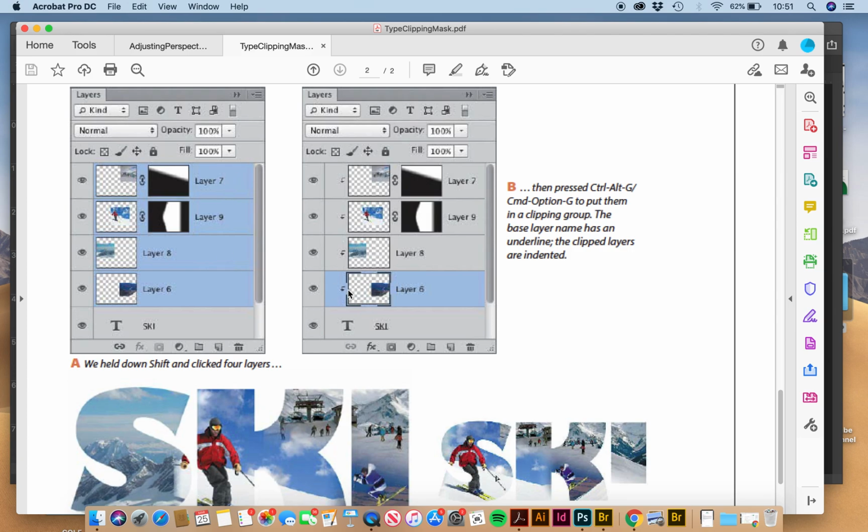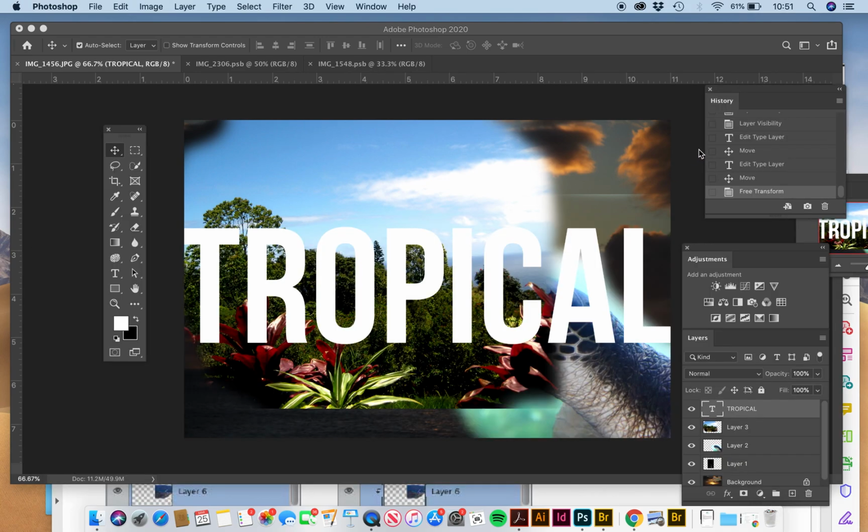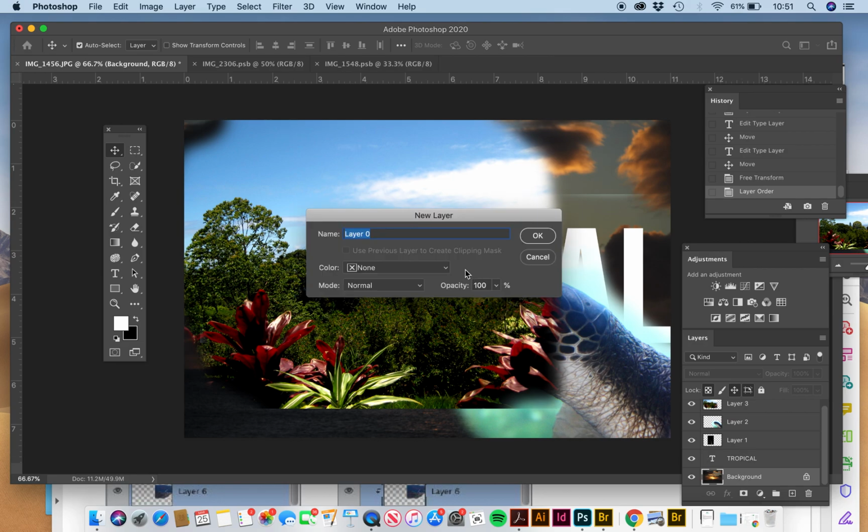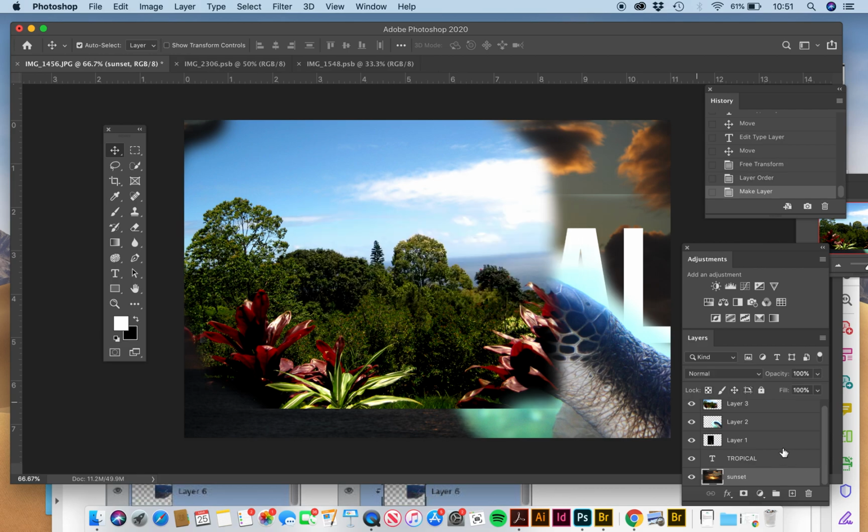select everything but the text, and then put in the Command key, Command Option G. So I'm going to bring that text to the back now that I have it in right, that I can see what I'm doing. I needed this one that is in the background. I need to make this a true layer, so I'm going to double click it and call it Sunset. And now it is a layer, not a background layer.